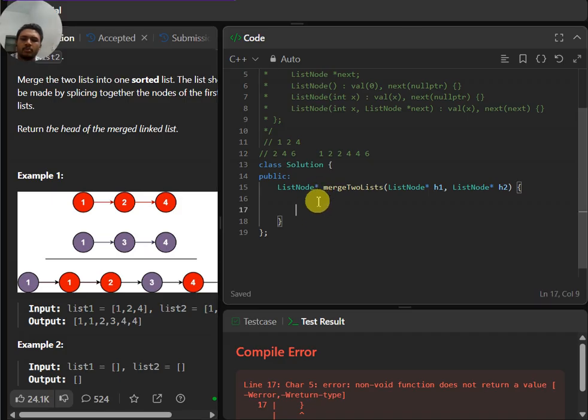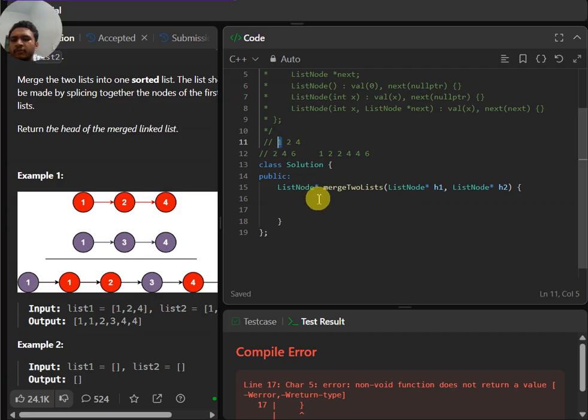Many of us would think of an iterative solution after seeing the problem, but a better solution would be a recursive solution for this problem. It doesn't matter whether you write an iterative one or a recursive one. What's the first thing that we will think? While comparing these two lists, the first thing we check is whether 1 comes first or 2 comes first. That's the smaller part of the problem, right? Does H1 come first or H2? In this case, H1 comes first.